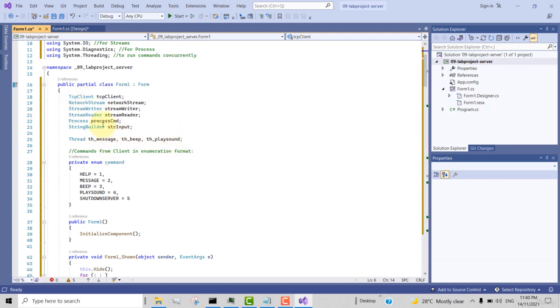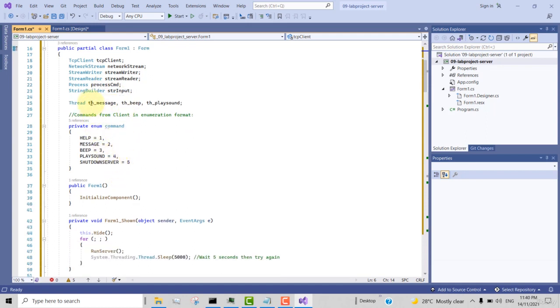Then we have the process object to create a process out of the CMD exe. And then these are necessary to show a message box in the thread, to play the beep and also to play the sound file, all done using threads.